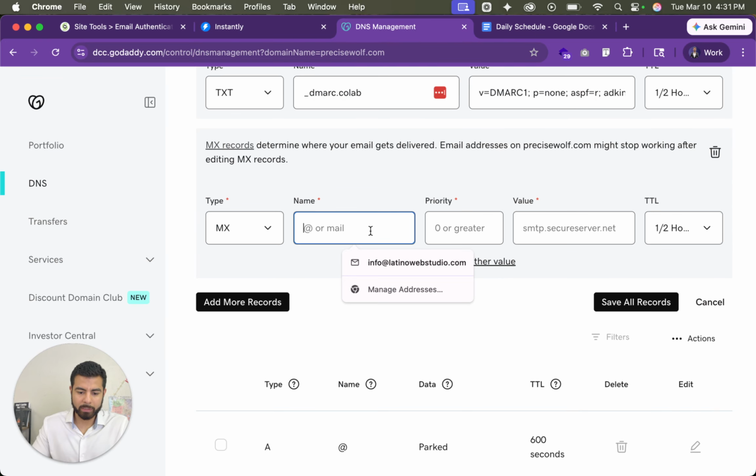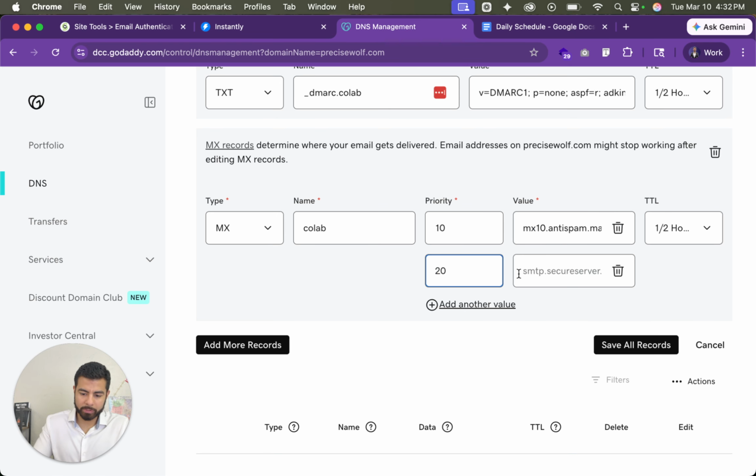So now we need the MX records. We're going to add it for the subdomain, priority 10, and here are the ones needed for Siteground. I'm going to add it in the description as well, but it's just mx10.antispam.mailspamprotection.com.